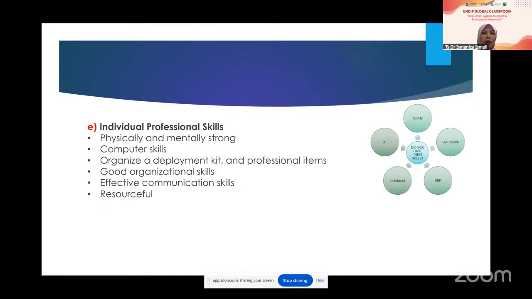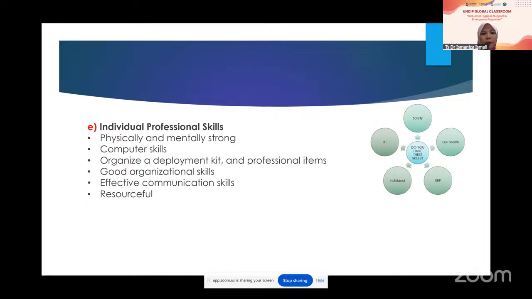And the fifth skill that you must have is the individual professional skill. This is the basic skill that everybody must have actually, in terms of being physically and mentally strong, because you need to save others. If you are not strong, then it may be a big deal. You must be physically ready. We don't want you to get sick. If you need to save others, you need to help people, to lift other people, but you are the one who is not fit enough, cannot run, physically not good.